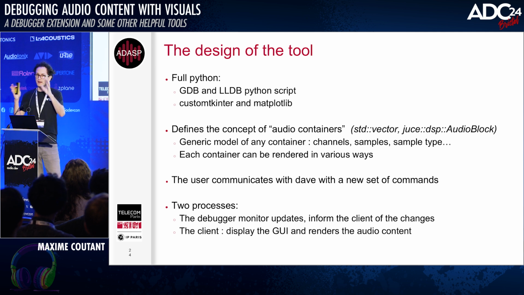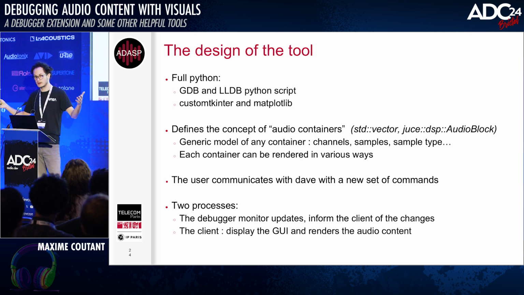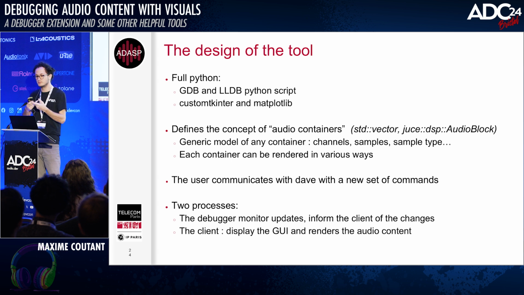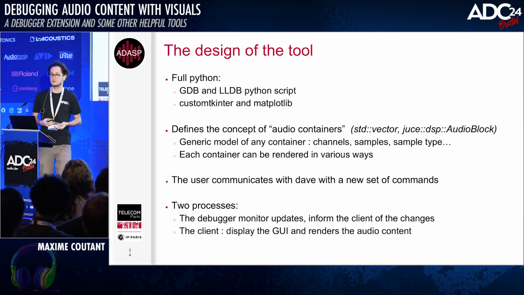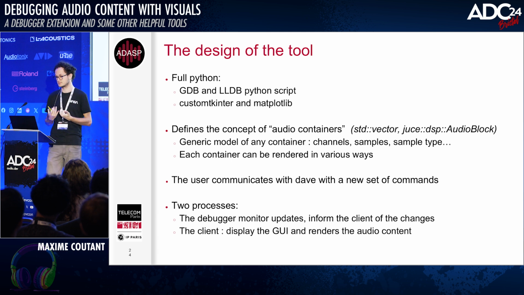It should define the concept of an audio container in order to support a really wide variety of libraries and languages. An audio container should have samples, a number of channels, a number of samples, the sample type, and the sample rate. And once you have an audio container, you should be able to render it in various ways, depending on what information you want to get out of it.